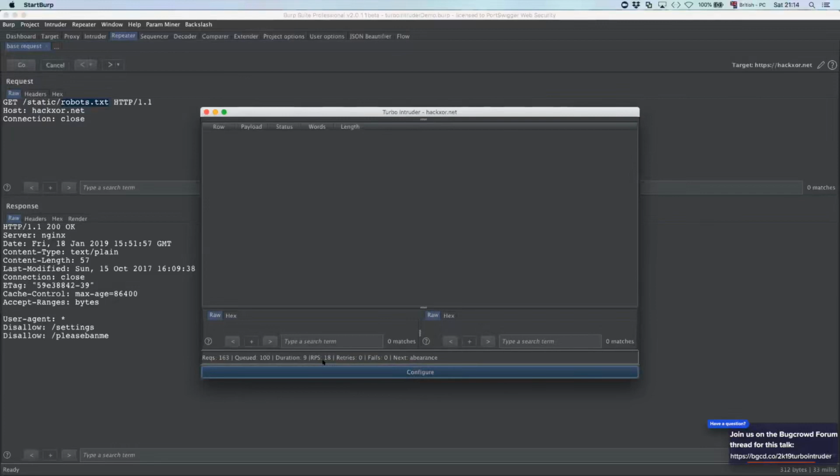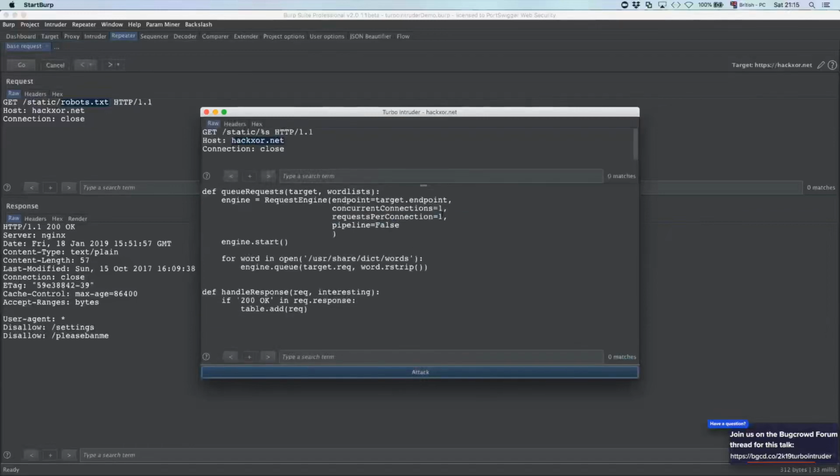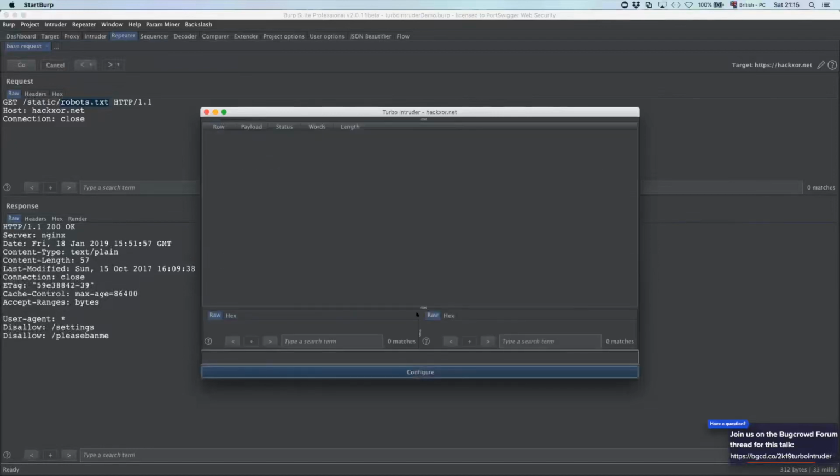So now we're going to try and optimize these values to run as fast as possible. First of all, I'm going to change requests per connection to 200. So this is reusing the connection as much as possible, roughly like what Skipfish does. So if I set this running, you can see I've immediately jumped to 80 requests per second. So we're running about 4 times as fast with just a single concurrent connection. So that's kind of cool, right?